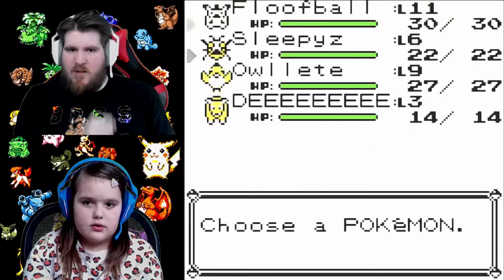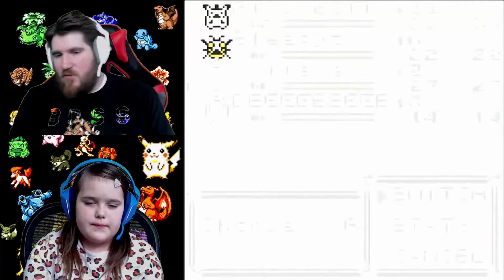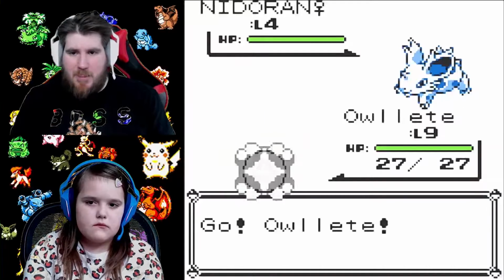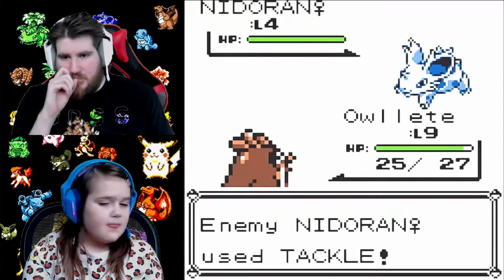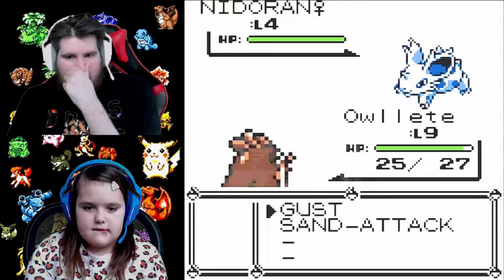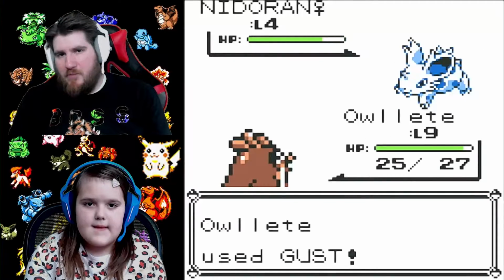Well, I wouldn't go really low. You could probably do Owlet. I think if you just use a regular physical attack, Owlet's not going to kill this thing in one shot. I could be wrong, but that's my guess. Fight. Oh, yeah, I don't think Gus is going to kill it, though. But it could. But if we found one here, we'll find more here.